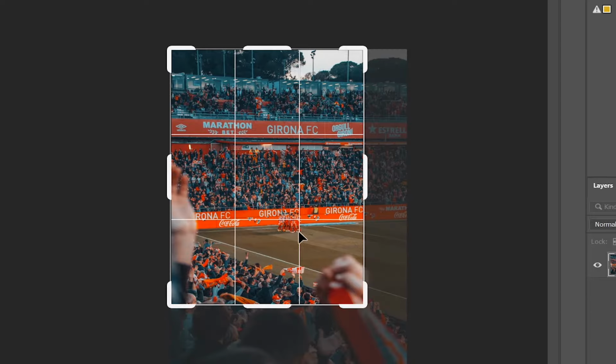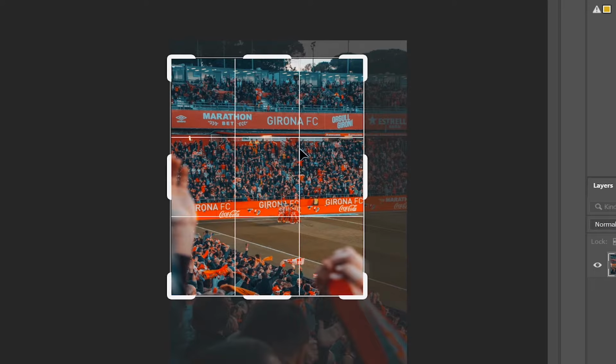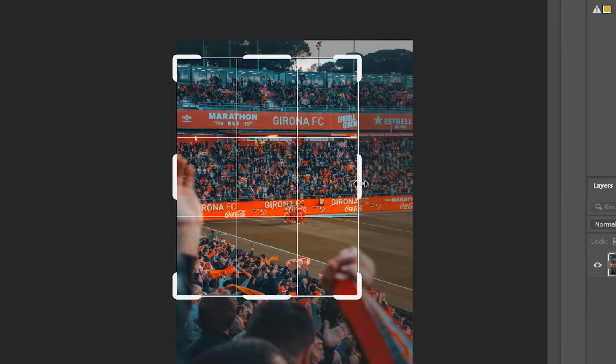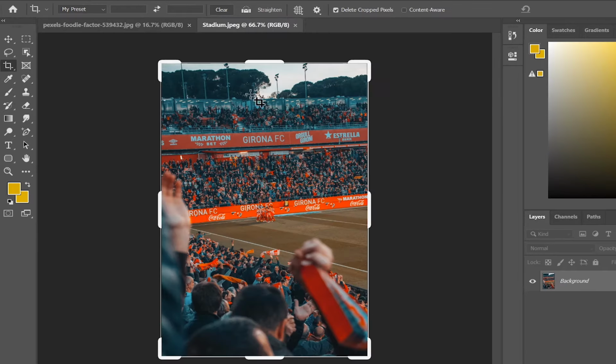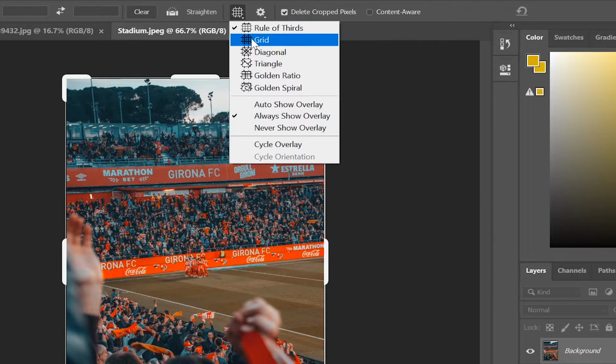Many photographers use this grid to make their picture more attractive. If you see these intersection points here, these are the focus points in the images. If you want to make any object more focused, then you can place them in either of 4 points. Here you can see I have placed players in this intersection.